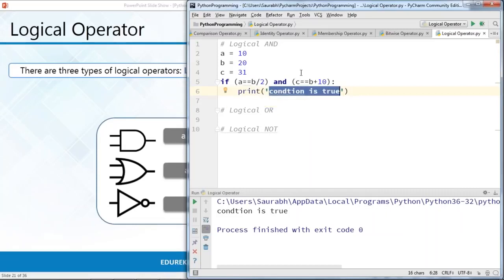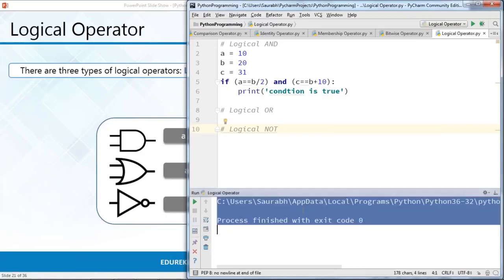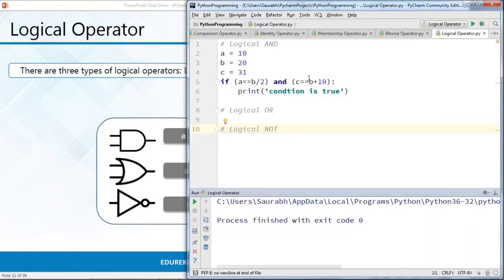If any of these two conditions are false, it will give a blank value, or you can say it will print a blank statement because there's nothing for it to print. So let us see what happens. As you can see, it gives a blank value because both of these conditions should be true when we talk about logical AND operation in order to get a true value. If any of the conditions becomes false, then the result also comes as false.